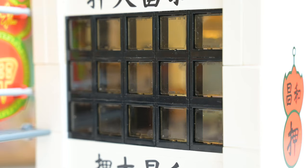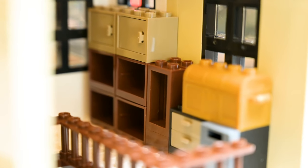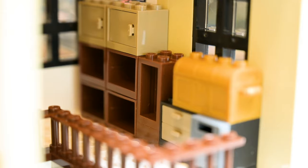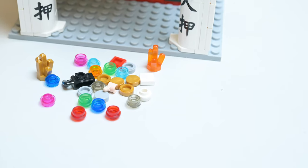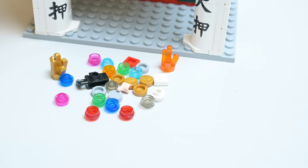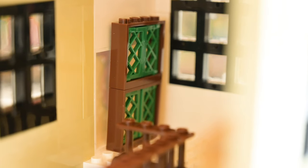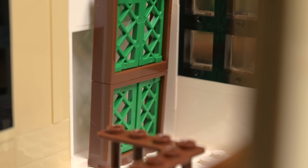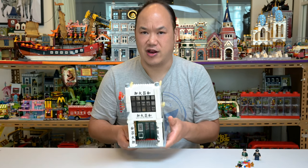Now I do like the window pieces there. That's kind of cool how they just put a bunch of them together and has a nice look to that. And it is a little bit barren as well, but they do have a bunch of shelves, an empty treasure chest there, and you have all these parts here that you're supposed to put inside, but they're just gonna fall off everywhere. So I just took them out. On this side, it's kind of like that red barrier on the first floor, which doesn't really do anything. They have the screen window piece there, but it's not really doing anything. To be honest with you, the little LED lights make up for it.